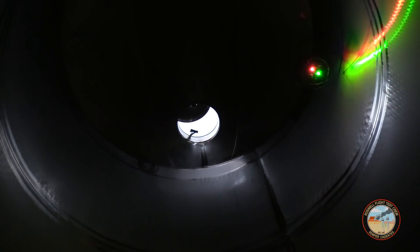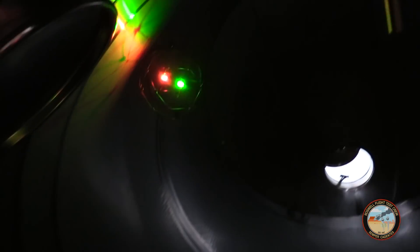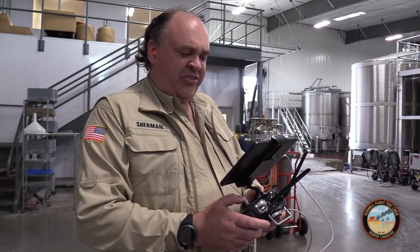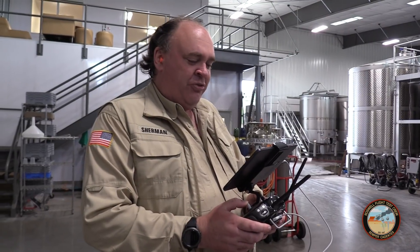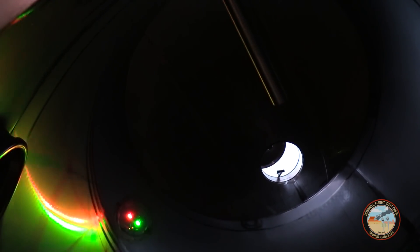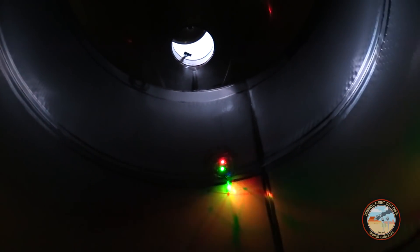With this cage, you're not going to be taking any pretty pictures. The Elios is designed to get up close with its subject, often in physical contact, and let you see small details that would otherwise require a person to crawl inside a confined space. In spite of the bizarre design and the strange environment, the Elios flies pretty much like any other drone. The sticks are Mode 2, so normal inputs, and it definitely takes some getting used to running into things, but as you get accustomed to it, you find it's not such a big deal, and you can even use it to your advantage — sort of bounce yourself over to something you want to see.